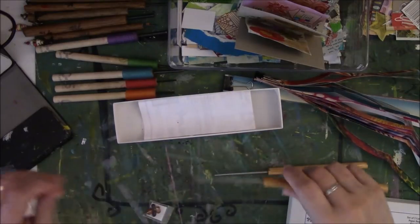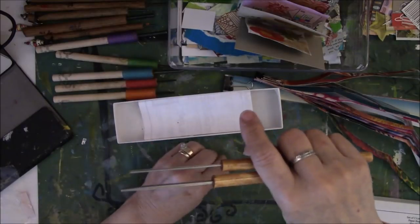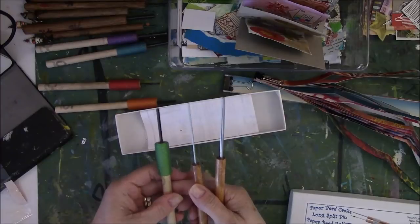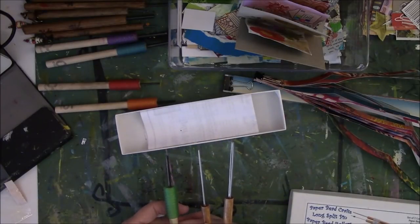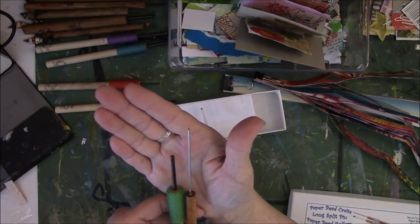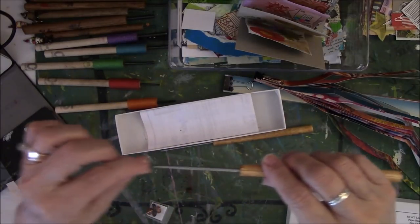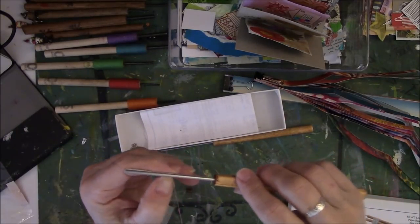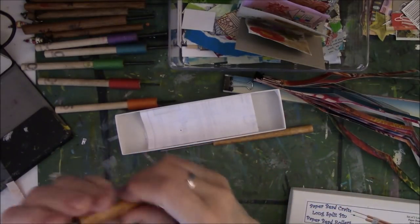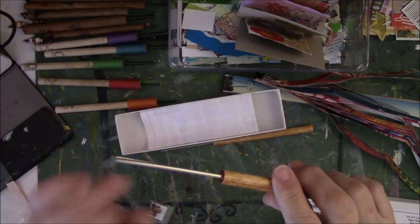Okay, so let me show you how this works. Look how long these are compared to the other ones. They're huge. Look at this. Look at that. Like there. You see that? Look how long they are compared to the others. All right, so that's why I really like these, because if you want to make a wide honking bead, that's fabulous. You can, because these are split. You don't want to open them up because you'll stretch them out, but they go completely through.